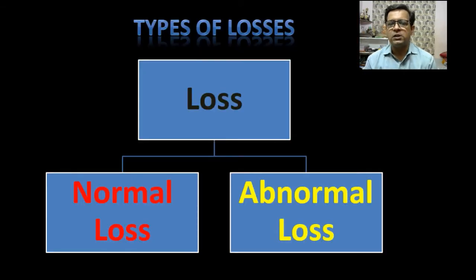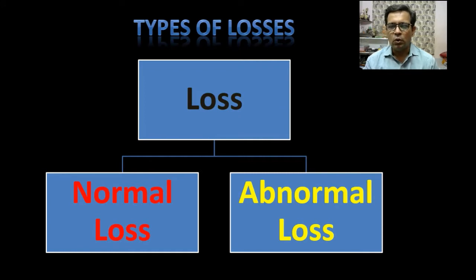Let's start with the first part, which is called types of losses. As you can see here, whenever there is a loss, I repeat, the term loss here does not mean the revenue loss, which means it is not the same as income minus expense and loss. Here, when we use the word loss, we are talking about the loss of units which are consigned. For example, I consigned 1,000 units to my consignee. However, due to some reasons, 10 units of my goods were lost. This loss is what we are talking about. So let's not get confused with the term loss.